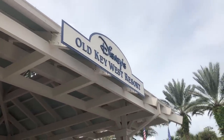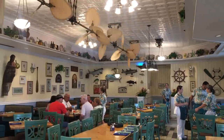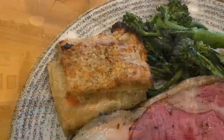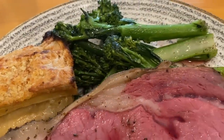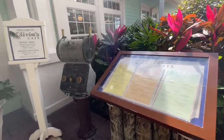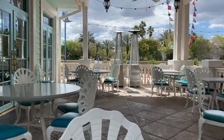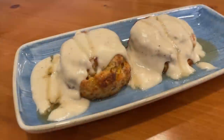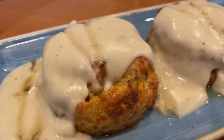Olivia's Cafe is a table service restaurant nestled inside Old Key West and serves up items inspired by the Florida Keys, like shrimp fritters with key mustard, kaihoeso shrimp pasta, and Captain Wahoo's catch of the day — which I had to throw in the mix because come on, Captain Wahoo is a 10 out of 10 name, especially for a fish dish. And Olivia's is also one of the better table service breakfast options among the resorts. That banana bread French toast or those spam cheddar biscuits with white gravy drizzled with honey — just plain yum.